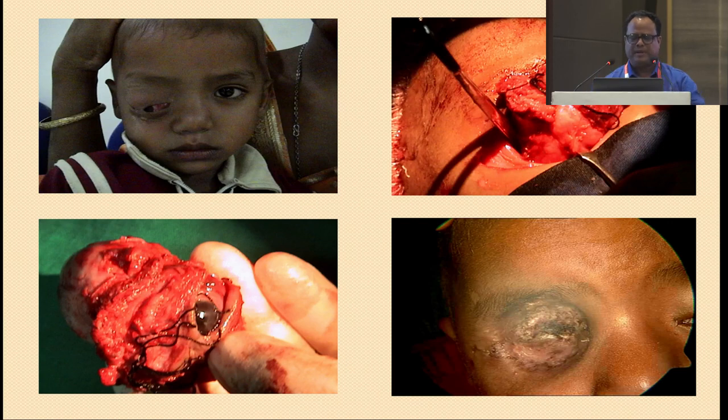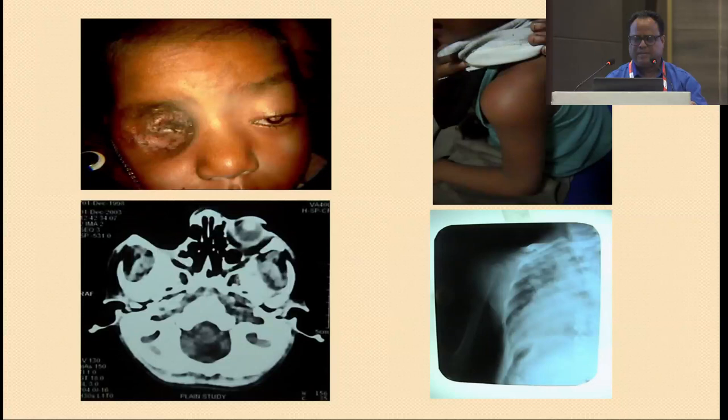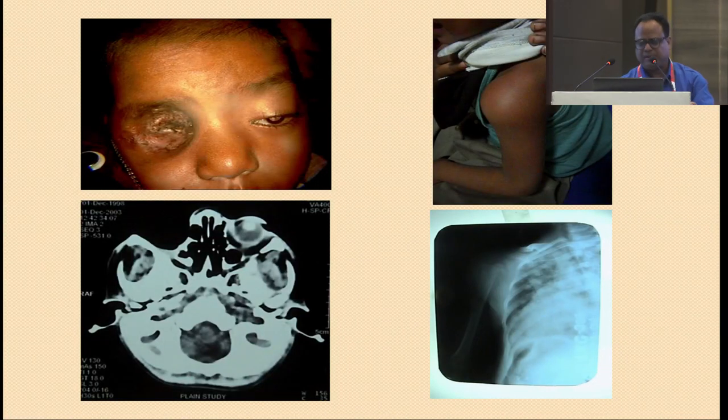Rhabdomyosarcoma, again, I am mentioning. The take home message for rhabdomyosarcoma is you can debulk as much as possible and go for chemo, with no need for exenteration. If the patient is refractory and has failed chemo and radiotherapy, then we can go for exenteration. But even with exenteration we may fail because of distant metastasis to the lungs and so on.